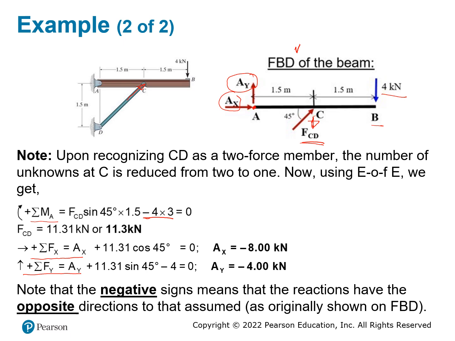Another way to look at that is to decompose this force into two different components. This is one component, and this is another component. And you look at each one of the components and how much the distance is from this component to this reference point, right? Or another way to look at that is that you can also extend the force and try to find the lever arm. So this is the lever arm. This is the distance you need to multiply to get the moment.